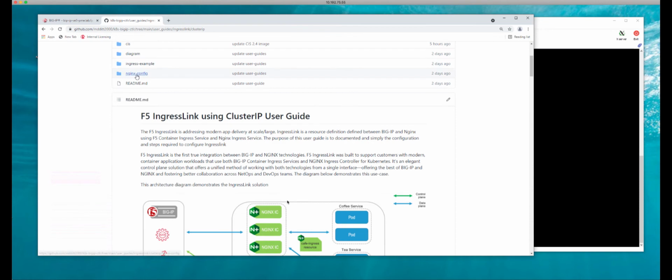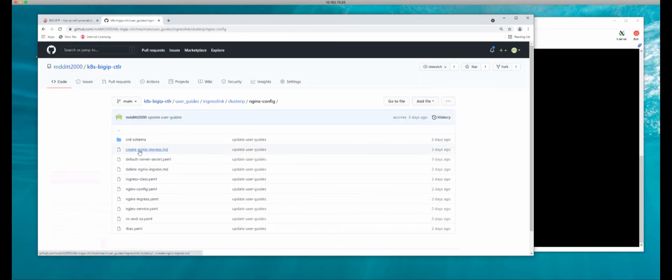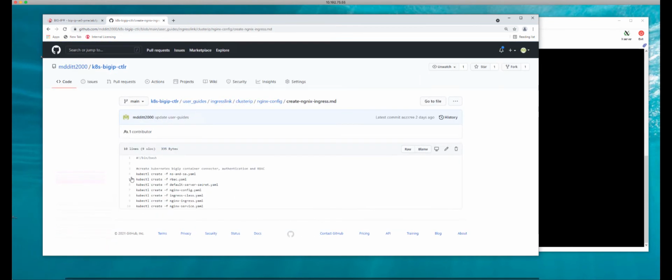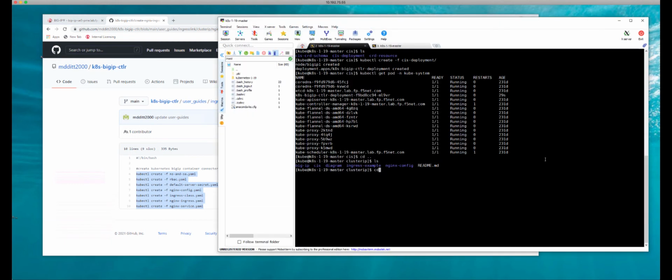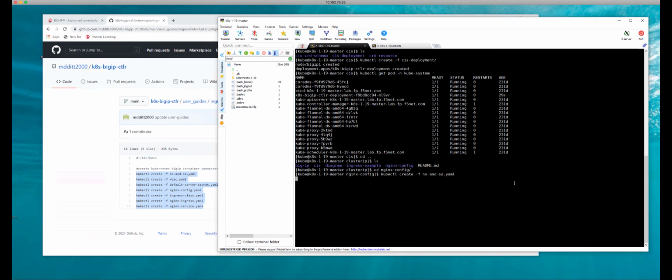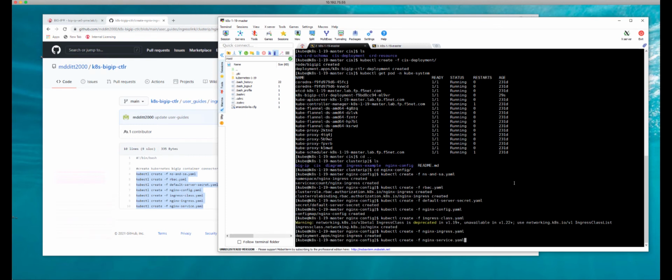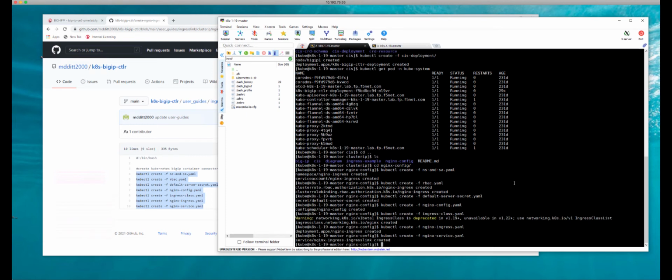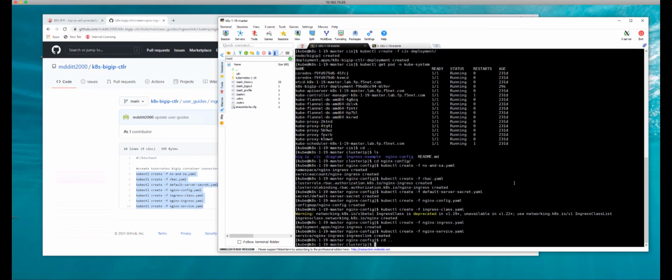Again, you have all these files. So at this point, we're going to configure all of the Nginx pieces that we need. There's a couple ways that you can do this. I find it best just to go and run this little file that I have, which creates all the little pieces. There's a couple of pieces that I need to create. I'm not going to go into these in too much detail, but if you want more information about these files, it's highly recommended to talk to your Nginx colleagues.